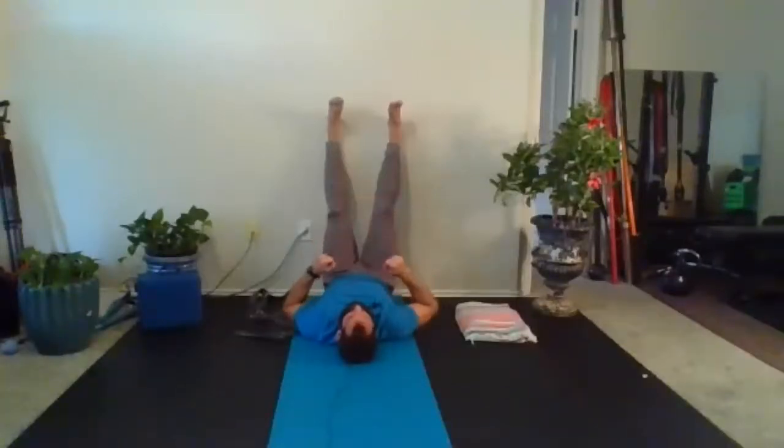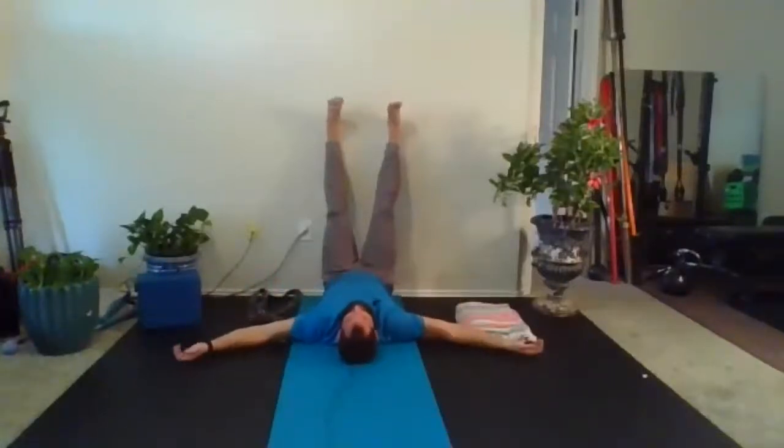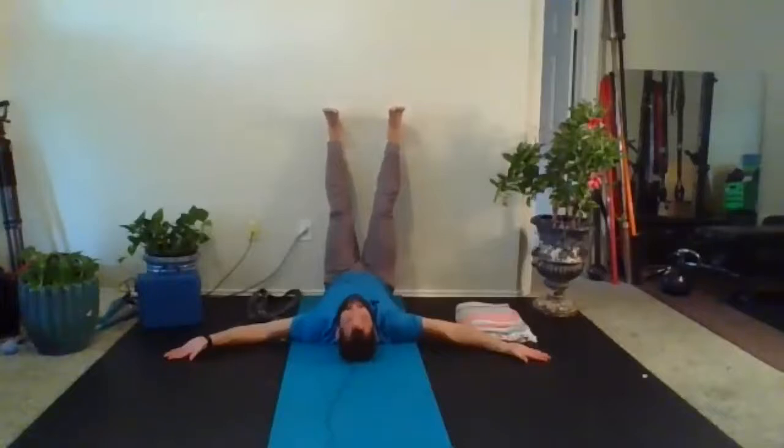And then you can release your hands from each other and let your arms relax. Let's put them out to the side, palms up. Hopefully your thumbs can touch the ground. And then bring your awareness.